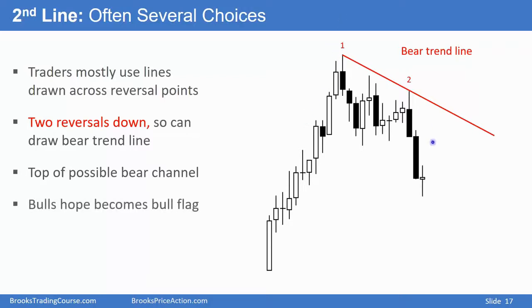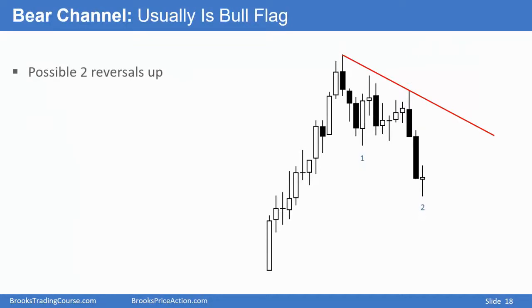Bulls see the bear channel and they hope that the bear channel is a bull flag, looking for 2 legs down, 1 pullback 2, and bulls are hoping this bear breakout fails and is followed by trend resumption up. So bull trend, pullback, and then resumption of the trend. Bears are hoping bull trend, double top, and the start of a bear trend. A bear channel, I always think of it as a bull flag. The odds are it's going to get a bull breakout at some point. And we have a reversal up and another reversal up. Possibly a high 2 buy setup, high 1, and then second leg down, possibly high 2.